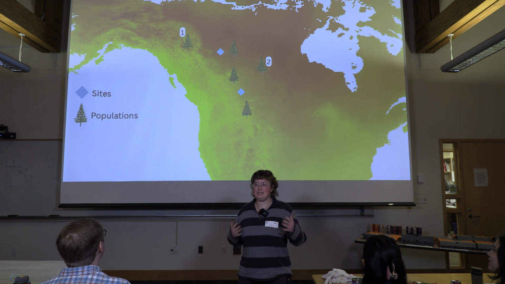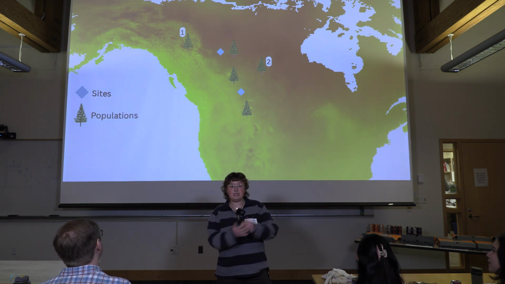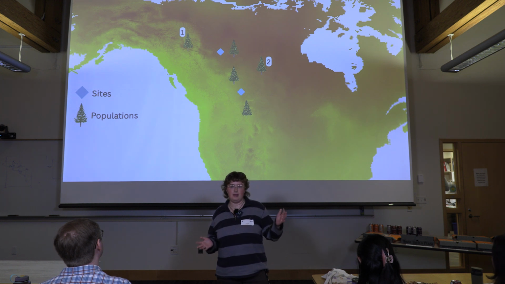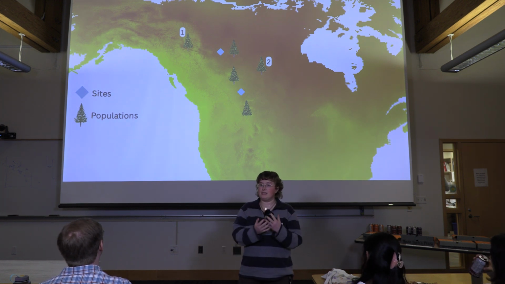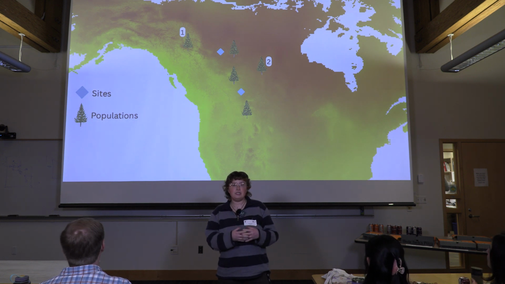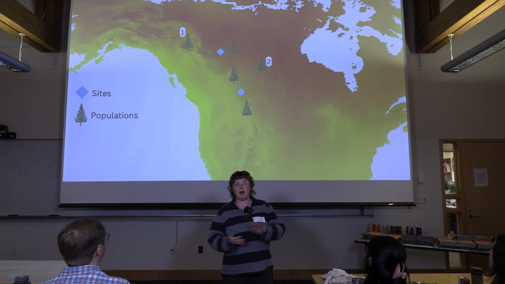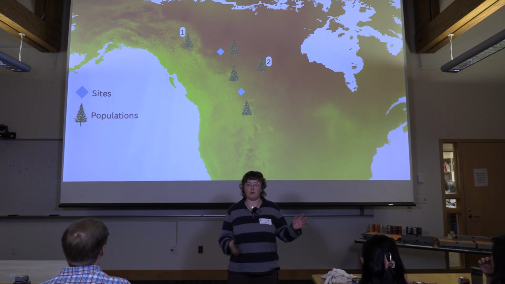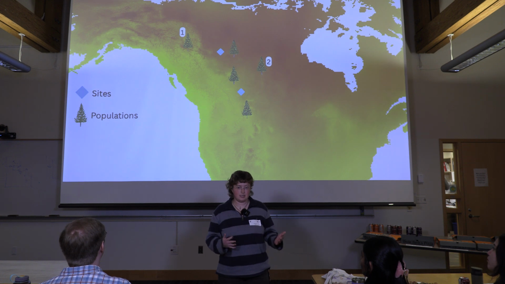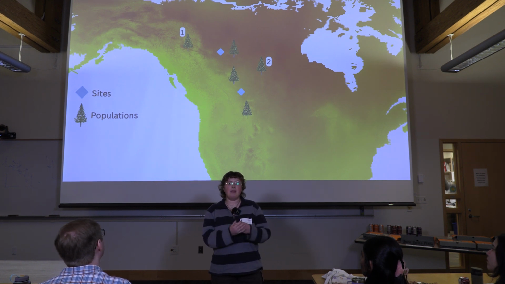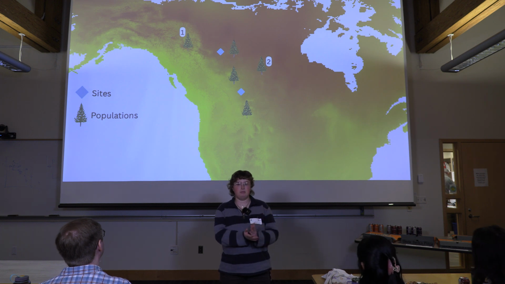Broadly distributed species need to be able to live in a wide variety of environmental conditions. This variation across their environment is one of the main drivers of genetic and phenotypic diversity within species. One of the ways we test for this diversity is using common garden experiments, where seeds from populations across a species' range are grown at a variety of sites across the range. This establishes a transfer distance, which isn't a geographic distance, but rather the difference in the environment from a species' home site to the site where it's being planted.